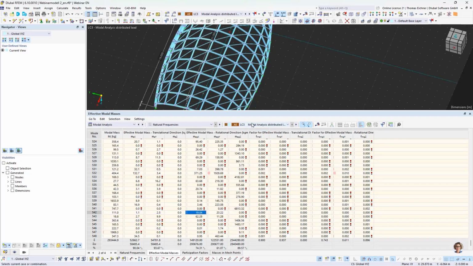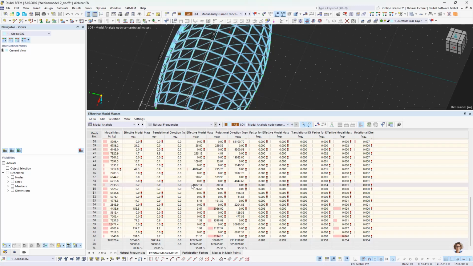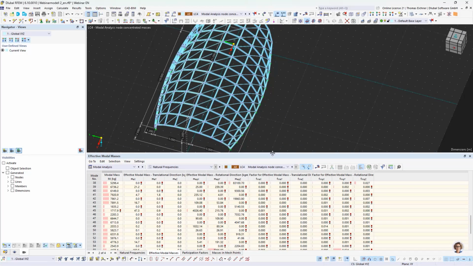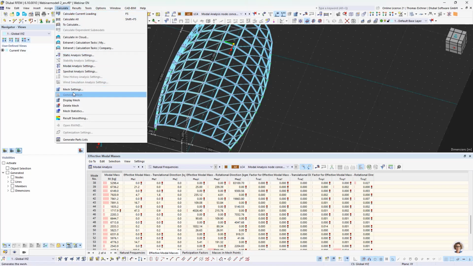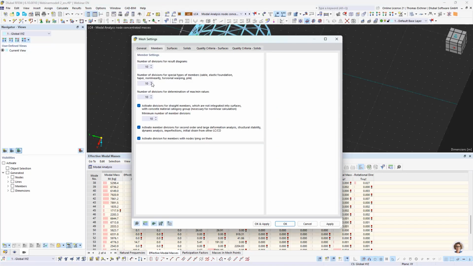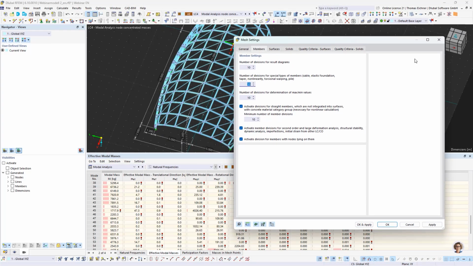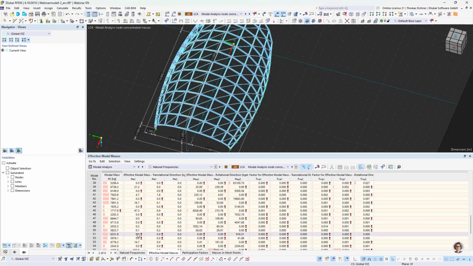And now let's compare it to this different modal approach where we concentrated the loads. And there we go, we reduced the modes by a factor of 10. So maybe also for your information, what we did here is we went with our member divisions of 10. We would achieve a similar effect as in the other model if we also would decrease this number of intersections to 1.